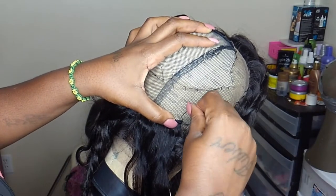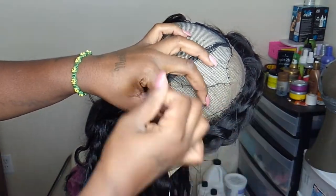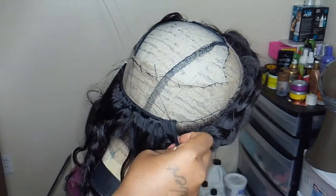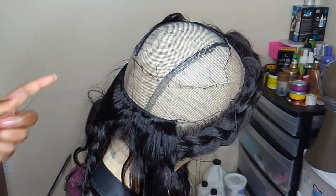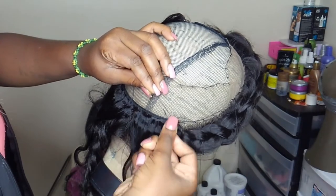Being that I'm only going to sew about two bundles in the center of here, I did not double the weft. So you're going to notice at the beginning of the track, I did do the little knot method. I only do that in the beginning and at the end of the track. I just feel like all those knots throughout is unnecessary.